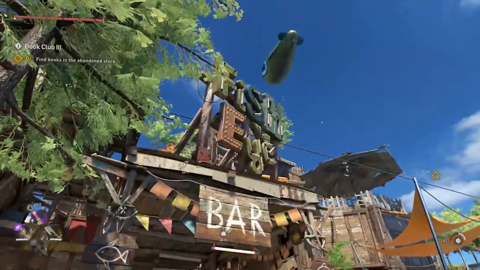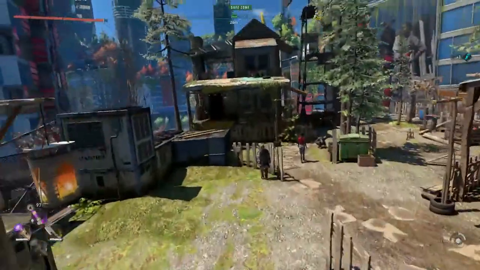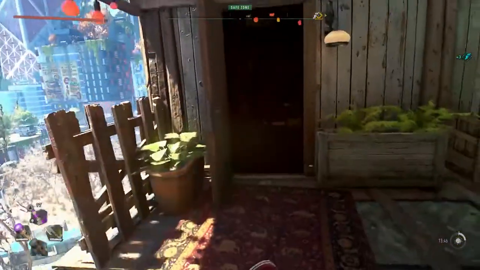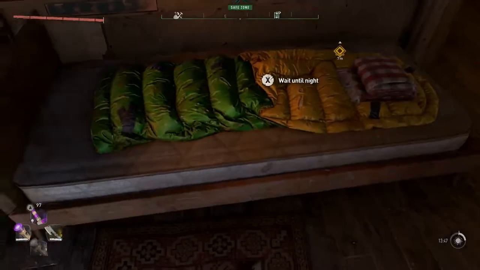All you want to do is begin and finish the first of 10 in the book club quest chain, and then head to the center of the map where the canteen is. Follow on screen to Aiden's little stash here. So you've got this little cubby area, you've got a stash here, and you have the bed right there.